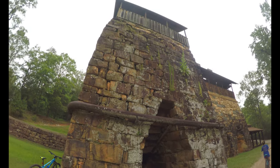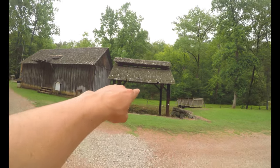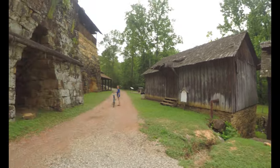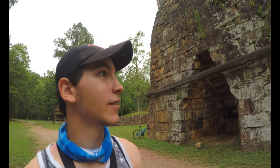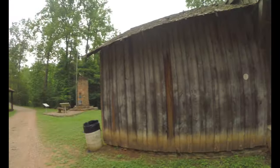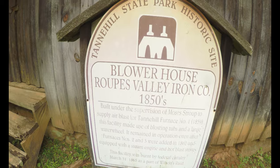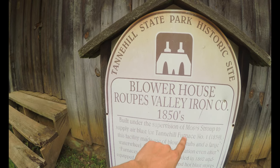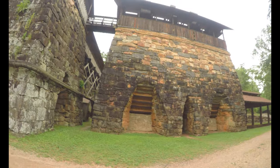In an interesting sequence in the vlog, we made it here to this structure. We're not really sure what it is — it looks massive. There's some information over there. It says 'Blower House, Ropes Valley Iron Company.' I'll keep walking and see what we find. This is really cool.